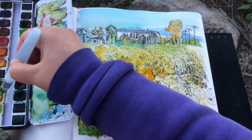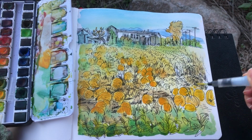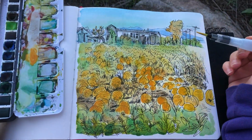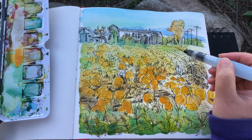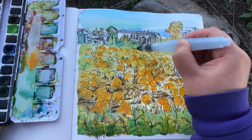One after another. Now they're starting to glow. And keep going. Just punch the color on and don't worry about the exact precise coloring like doing a coloring book. Just keep it really loose.